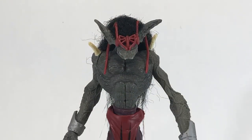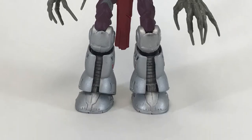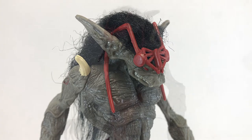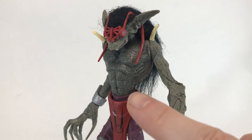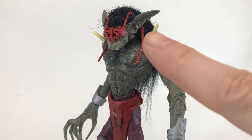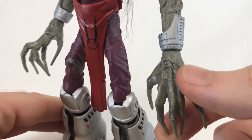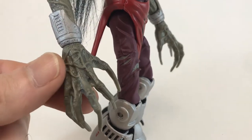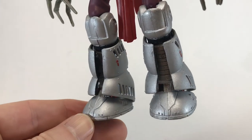The sculpt work on the Vampire is just as amazing as it was on Frankenstein. All McFarlane Toys had this high level of detail that was unparalleled when they were released. McFarlane Toys had taken the action figure and catapulted it into adult collectible, and the toy industry has never looked back. The muscles, the ribs, the texturing of the skin, the ears, the bones sticking out of the shoulder — it's all just so good. The fingers are long and spindly with nice claws and amazing vein work. There was nothing like this back in the day — a level of detail that was unprecedented, continuing right down to these amazing-looking boots.